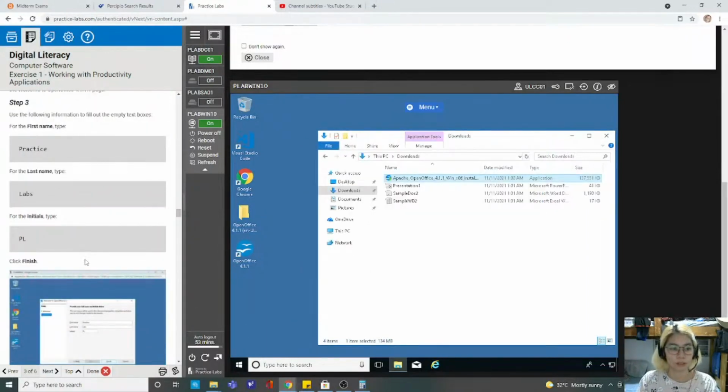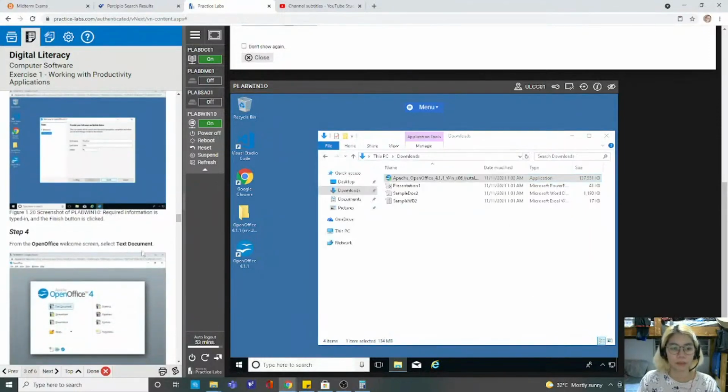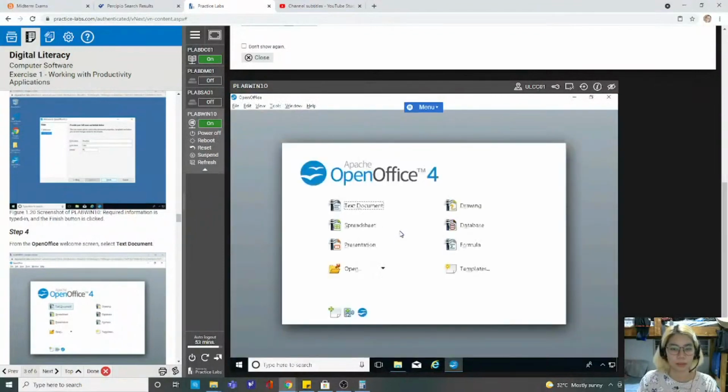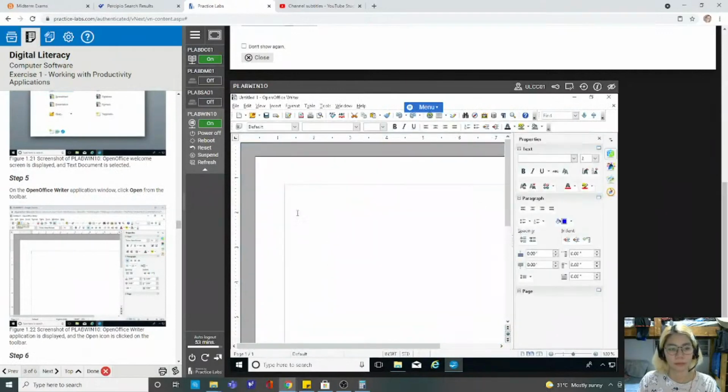Click on Finish. Then from the OpenOffice welcome screen, select text document. Then click Open.